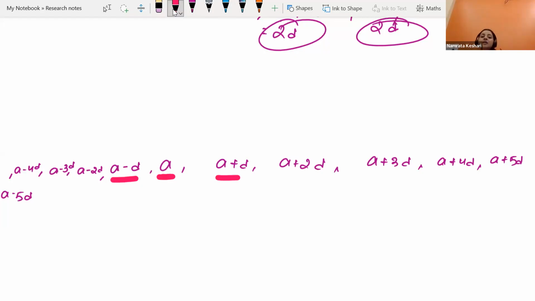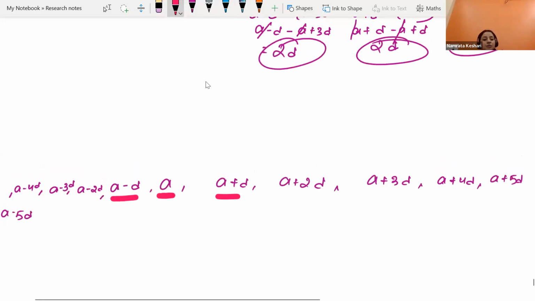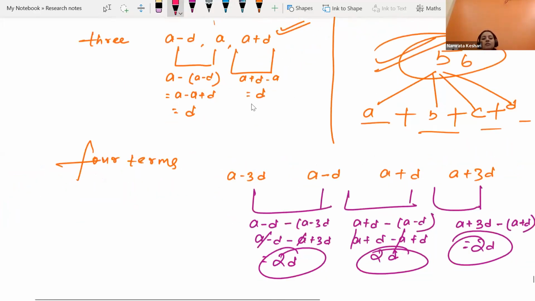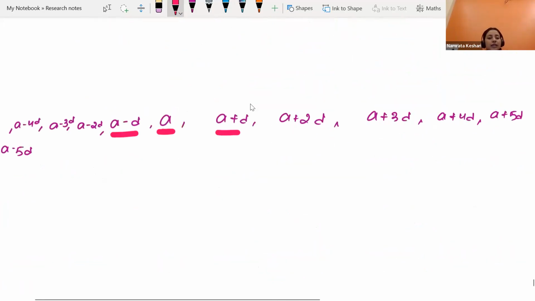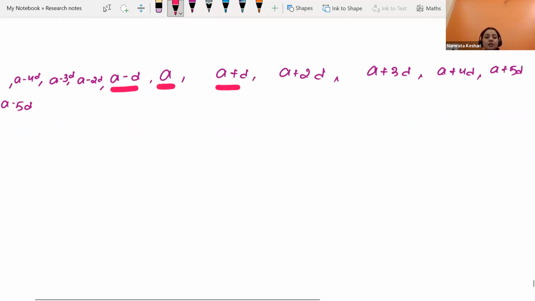Why have we taken it like this? Because when we do the sum, all the d will cancel out, and we will just have a plus a plus a, that is 3a, and easily we will be able to find the a value. Why are we not doing it from the previous scenario? If you do it like that, you need to give so much time for the calculation. That's why we are taking it like this. Whoever was present in the previous class, we had a detailed discussion. Now the question was, if we have five terms, in the question it says, just a second.